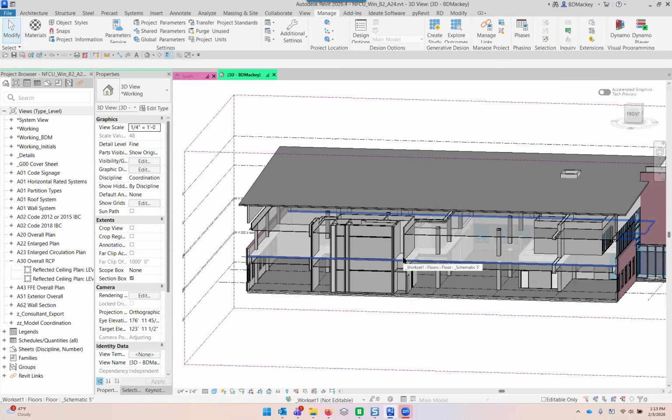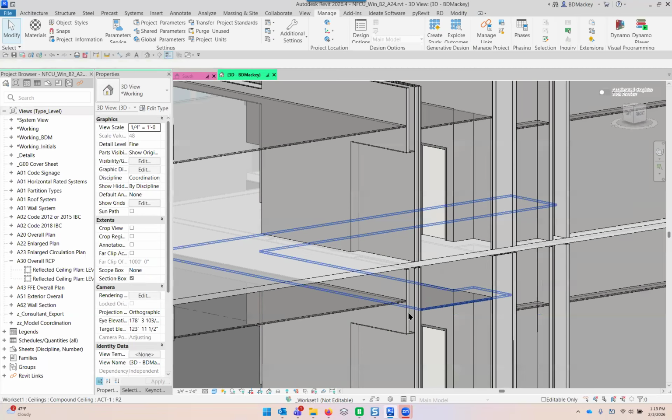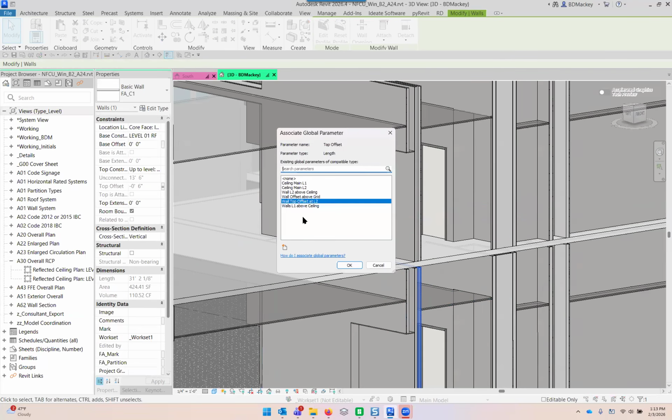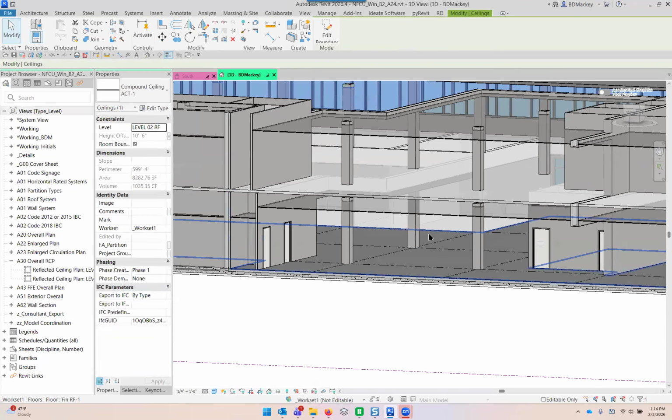There are global parameters out there. You can use them. On this one, the wall offsets, I see a lot of my clients using that one for the top offset for the walls. Hey, what is that structural thing? A lot of my clients are starting to use that one. I don't think any of them got into this whole crazy ceiling thought process that my brain has had. So I always like to show it and get people thinking about it.